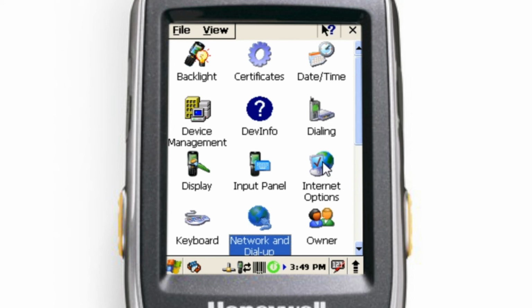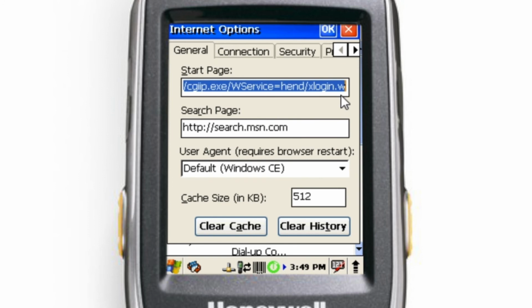Then select Internet Options by double clicking, and we're going to re-enter your store's IP address. Do this by removing the blue highlighter and moving the cursor across to the digits before the full stop and the 253, as you can see on the screen, and delete those numbers to the left. Here you will enter the store IP address. At the end of the IP address, in the previous screen we had entered 254. However, in this screen we are going to keep it on 253, and it should always be 253 for every store.